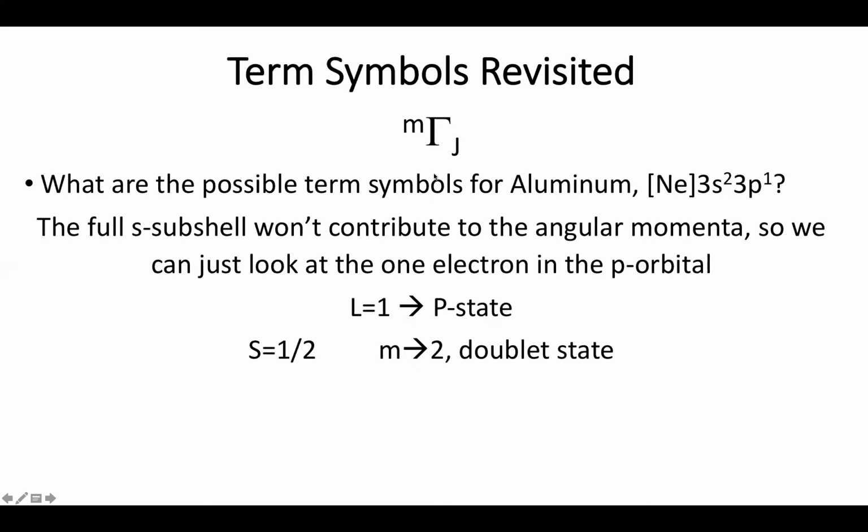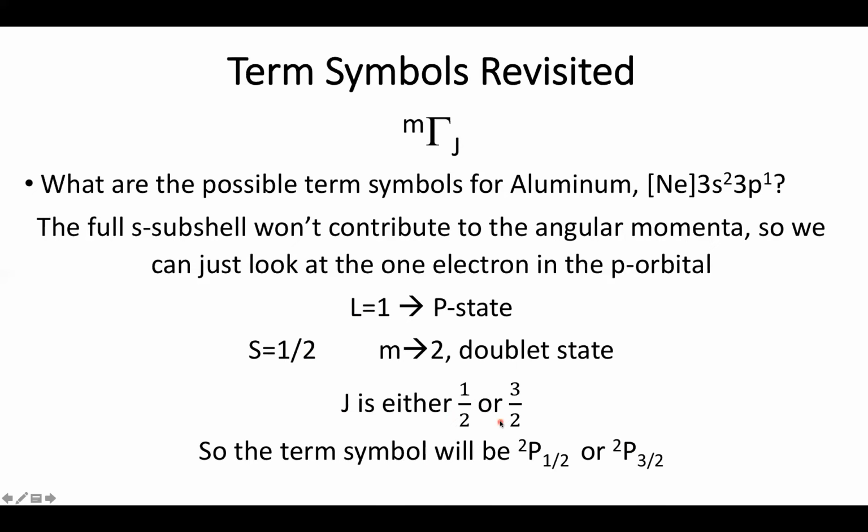So we now have our central symbol. And again, with a single electron, we produce a doublet state. Now, where this gets a little bit trickier is that my J values mean that I can have spin-orbit coupling, where these two add together, or they're opposed in different directions, and I'll take the difference. So for this complex, J can either be 1/2 or 3/2. So now it's a little bit more complex as we've got two possible different term symbols.